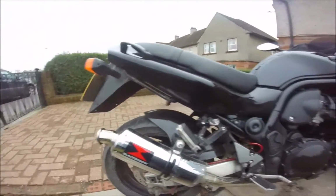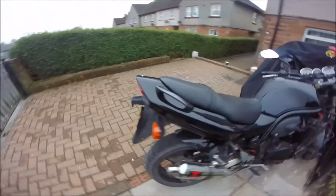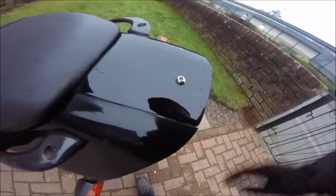Still needs a bit of work, a bit more polish, just get a right good lean on it. But I've matched that in lovely. He must have used the same paint as me. That needs a bit of matching in, a little tiny bit.